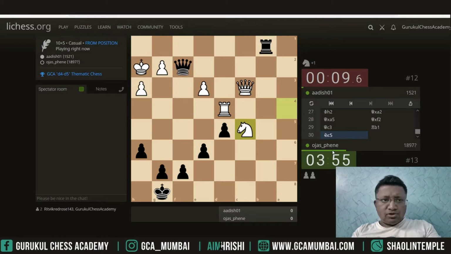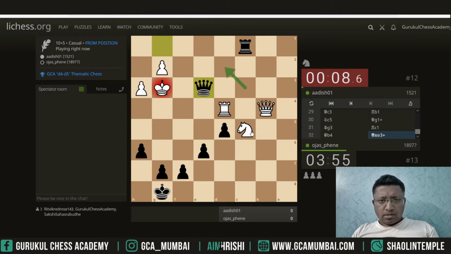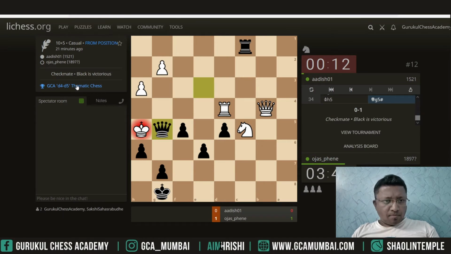Let's check this game between Adish and Ojas. Okay, what is happening? Okay, check. The king comes out. Is there any other check coming up? Yeah, there isn't any check coming up, right? It was a mistake. He should have played this, keeping support of the pawn. And it's a mate. Queen g5. Yes, well played, Ojas.